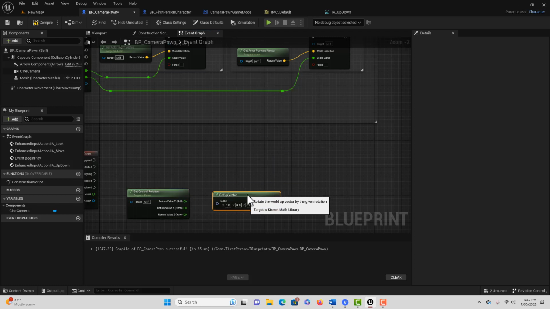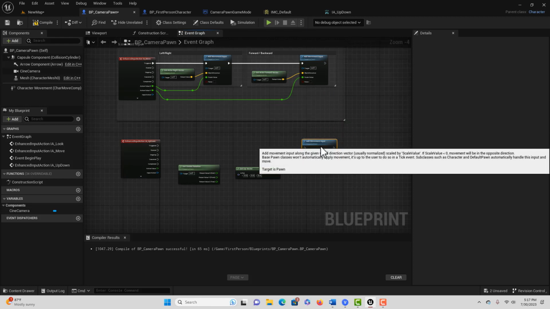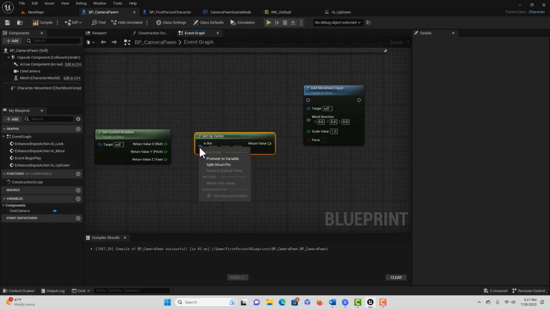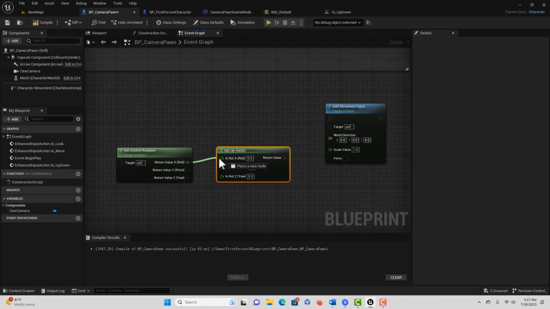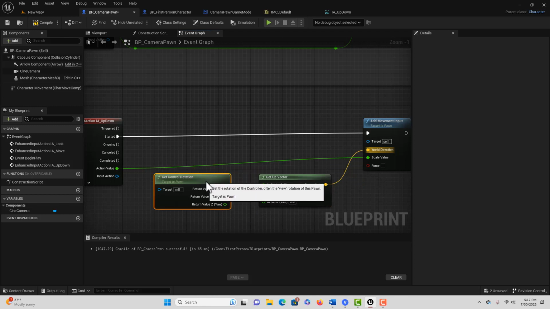And then the last thing we're going to do is copy this one up here. Just press Control D and get a copy of that. These are all the nodes we need. I need to click on that and split that one. So how we're going to do this is X goes into X, and the return value goes into world direction, and then started goes into that exact pin, and then our action value goes into there, like that. I know those wires are crossing, but that's it. And as far as I know, that's all we have to do.